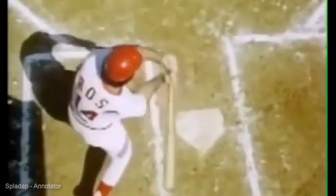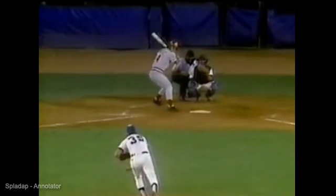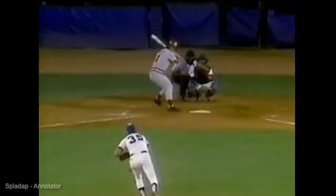His right, from what I see here, and it could be age, but his right-handed swing was much more athletic and pretty compared to his left-handed swing, for sure. I believe this was during his 40, I don't know how many hits he had when he broke 44. Okay, so Willie Keeler.